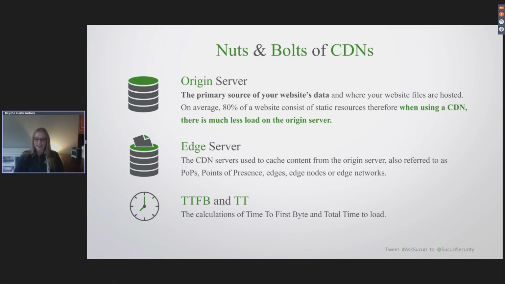What does this mean, and what does it matter if we're not robots or computers? What it comes down to is that for users, what matters most is the full website experience. The total time is what is used to measure the actual time that it takes to completely load a site for a user. If you see that there's a delta between the two, the time to first byte and the total time, it's often caused by the geographic distance or connectivity issues. You can use a performance tool to analyze the cause and see where the bottlenecks are and what you can do to better situate yourself for the user's experience.